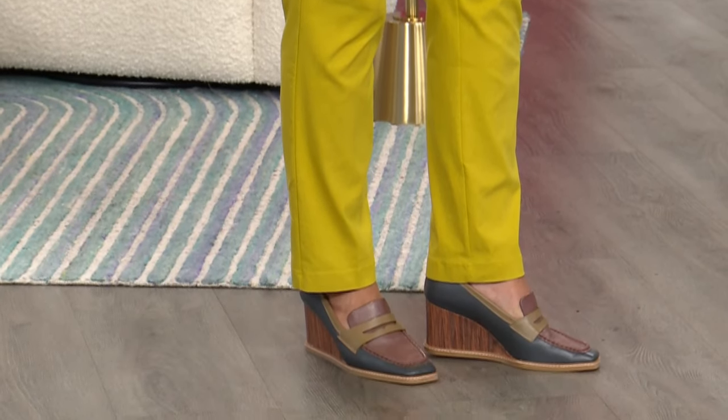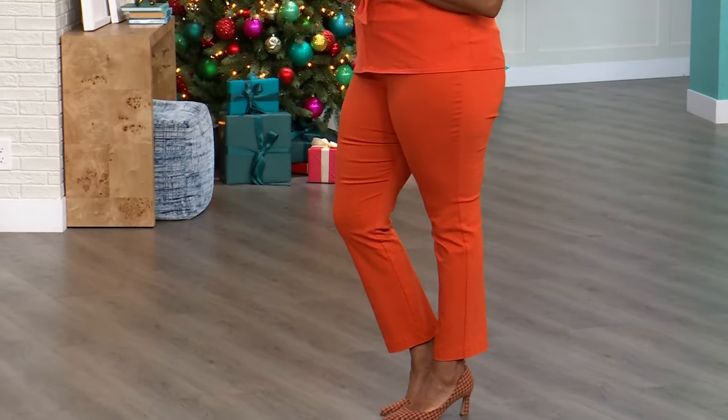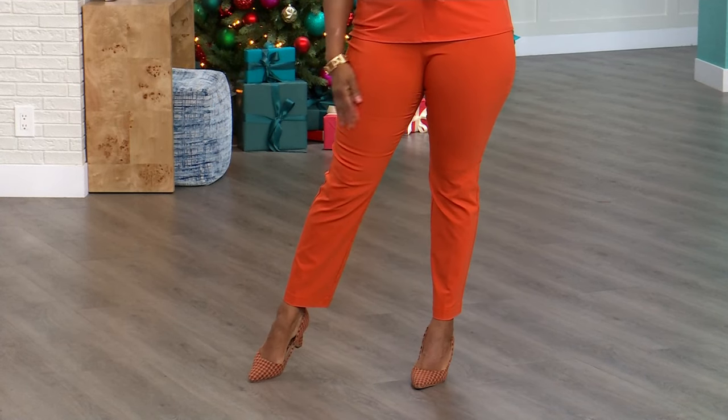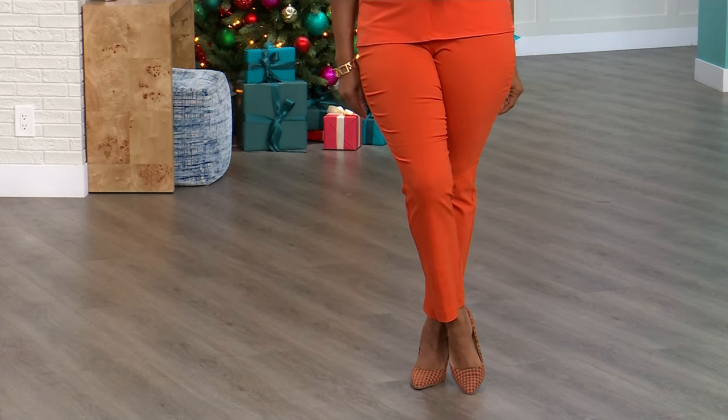No longer are you fighting with your pants — these hug your curves. Selah is in the size 14. I love the way they fit Selah. Go true to size if you want it to flatter your shape and really hug your curves the way it has on Selah. She is a size large, 5'7 and a half, in the size 14 in burnt orange — bright and happy, seasonal. Like right now, springtime, summertime.